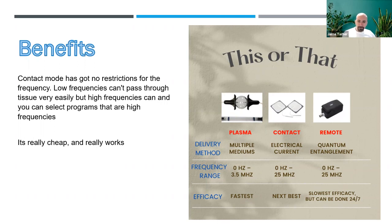Also, can you see here, there is a difference between these three methods. I want to point this out. The plasma has multiple methods to deliver. Contact is obviously doing it by electrical current, and remote is doing this by quantum entanglement. That's the way each of these modes delivers the frequencies.